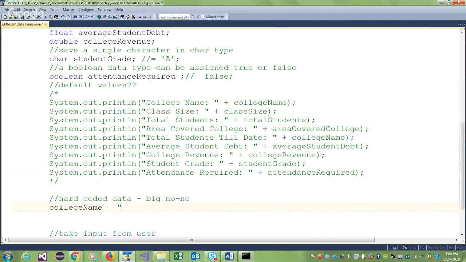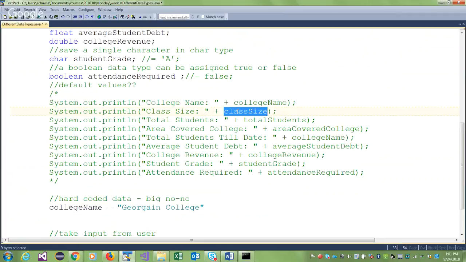Because what does it do? It kind of restricts you to just a calculator that can work with two numbers. Think about it that way. If you go and buy a calculator, and it can only add two numbers, it's a useless calculator. So when you work with variables, the best way is to ask the value of the user and put a value into it, change it again, put a value into it, change it again, and so on. Boolean variables, sometimes true, false is not a big deal. You don't ask the user. You assign it a value, true or false, and let it go. But in all other cases, the best way to work with variables is to ask the user and make your program interactive. But if you wanted to, hard-coded data would look like this.